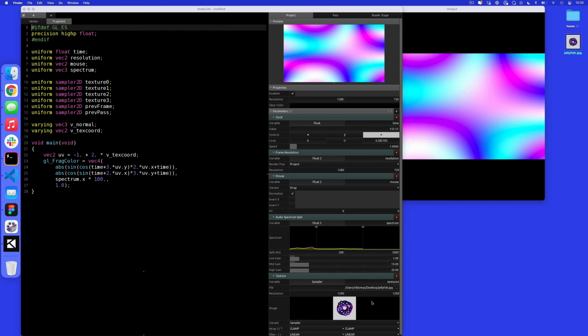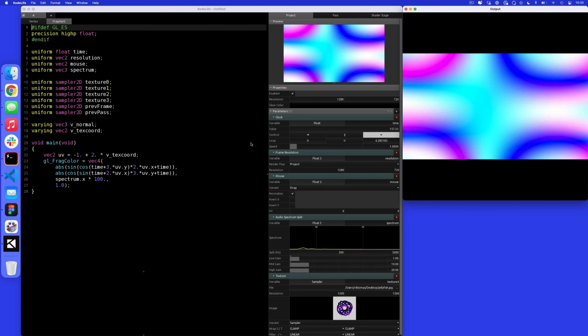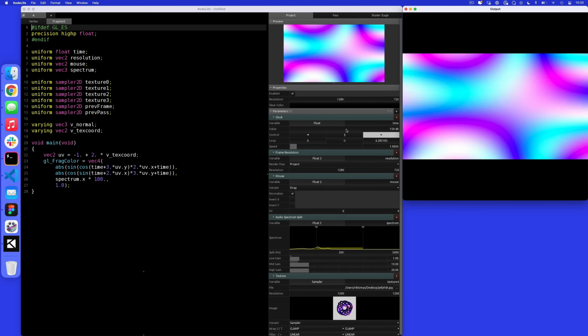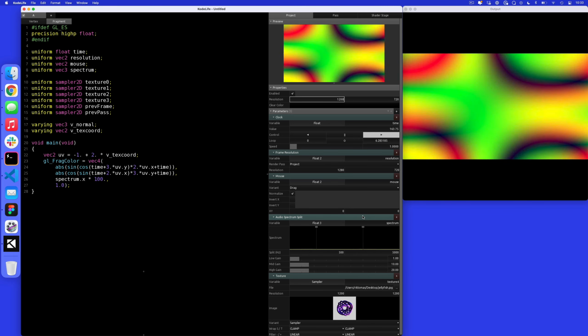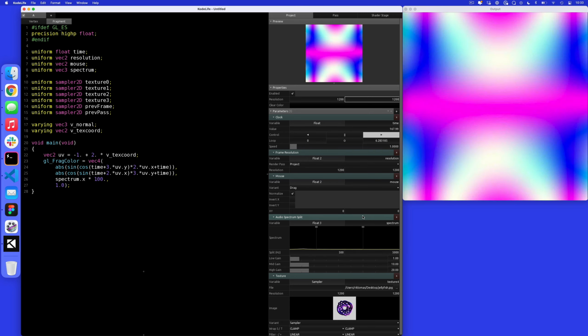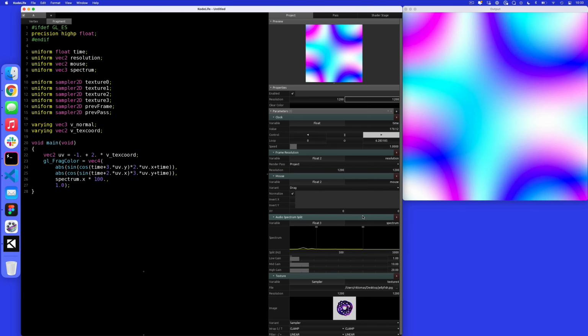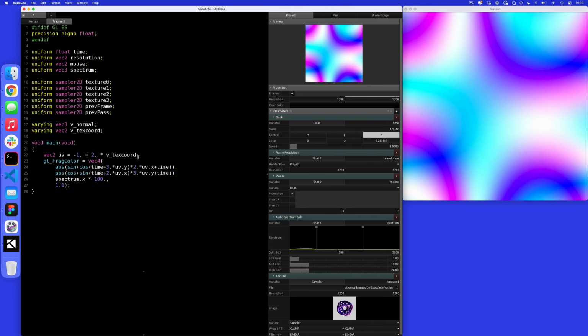Now, what I want to do is basically make my output the same as this image right now. And at the moment, we're getting something that's a demo. The first thing I'm going to do is change the resolution here just to be the same size as the image. So this is 1200 by 1200. If your image is a different size, then obviously you can change that resolution too. Now, what we want to do is get rid of this default and instead have this image being in this place. So the first thing we're going to do is get rid of this demo.